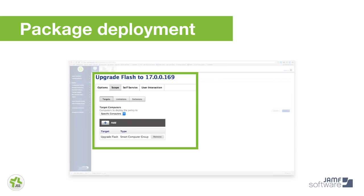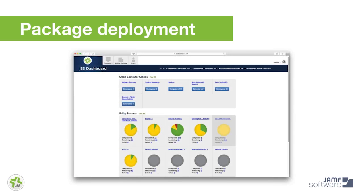Now, to keep track of all of that, one of my favorite features since JSS 9 is your administrator dashboard. Anybody that has rights to log into the JSS, anybody in your IT department or anybody else that you've identified as needing reporting access, can start building various dashboard metrics to see how policies are being distributed, to see where failures are, to see compliance completion, and to see smart group categories. That's huge, to be able to look at a glance, and to be able to have on your director's or academic dean's desktop the state of the fleet, as it were. Really, really powerful features.